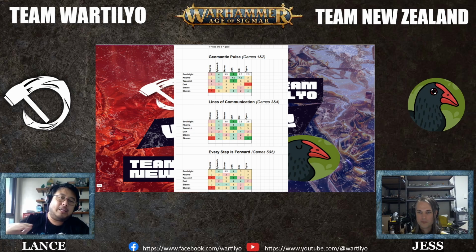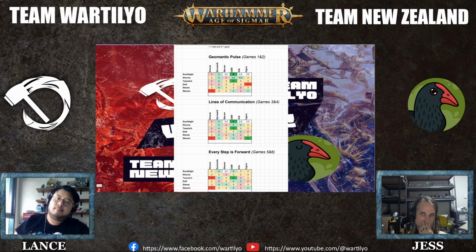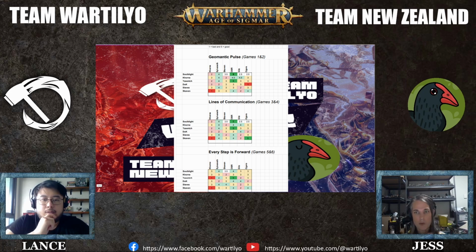Out of curiosity, did you really plan for Soulblight Gravelords to go into Lines? Because all of us were initially thinking Soulblight, with all the bajillions of charges they could do and the counter charge build you guys developed, was going to go into Every Step is Forward. It was just a matter of getting into good matchups more so than specifically trying to get Soulblight into Every Step is Forward. I think Ryan might even have rated himself lower on Every Step is Forward. I think he felt, probably with the fewer objectives, that his swamp would be able to lock down more of those objectives with Lines of Communication, which ended up being the case. And we were super happy to put him into Sylvaneth as well. That was a big win for us in pairings.